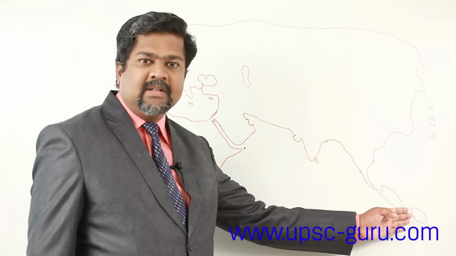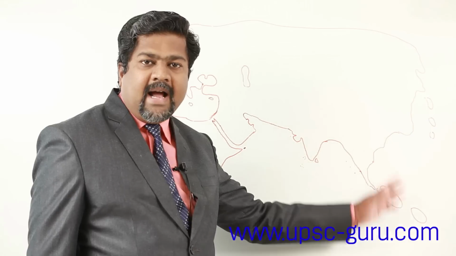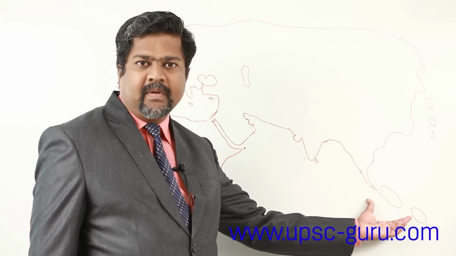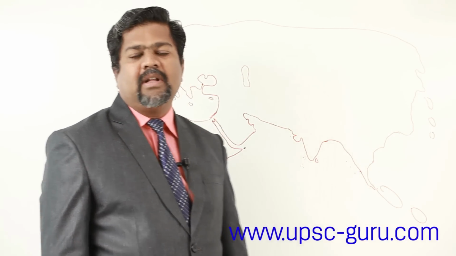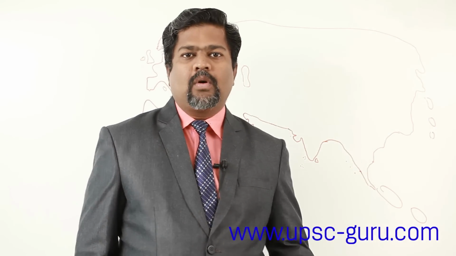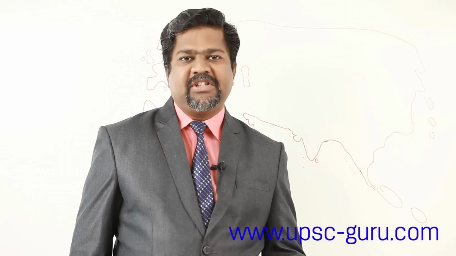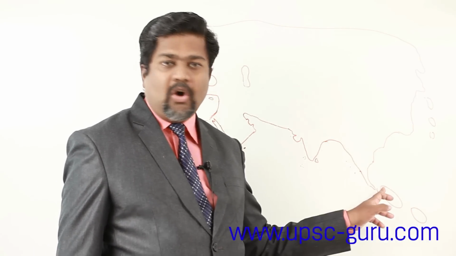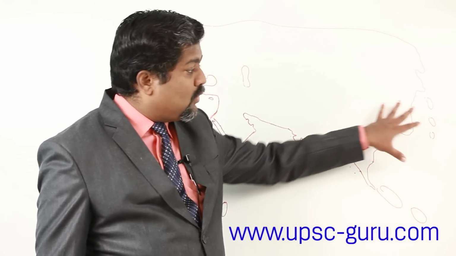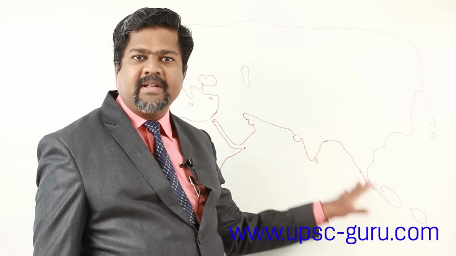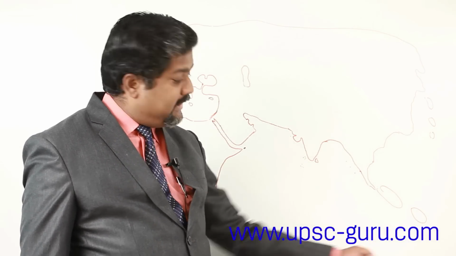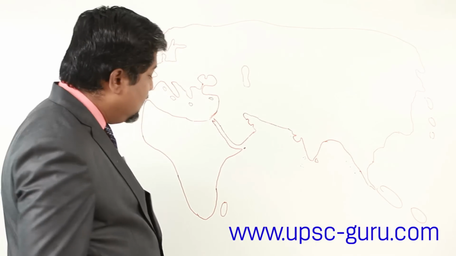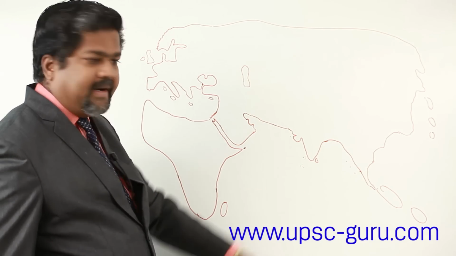Then these islands, they are there from Southeast Asia. So there are Malaysia, then Singapore, Indonesia, then here we are getting Laos, Cambodia, Vietnam, all this part over here. But I am not focusing right now on this part. So this part is not clearly shown over here. Here Australia is there, then New Zealand is also there. Now we are focusing on this part.